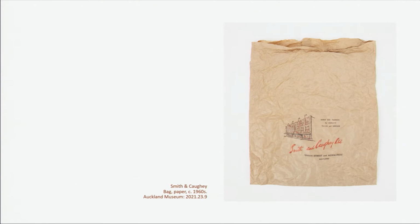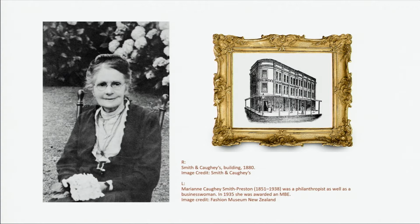The popularity of the paper bag was also taken up by a department store like this one from Smith & Co.'s, which was made in the 60s. Smith & Co. is one of the oldest surviving businesses in New Zealand. It was founded by Irish immigrant Mary Ann Smith née Coe, who established her own drapers and milliners in 1880. Her husband and fellow draper joined a year later, followed by her brother Andrew Coe. With the lack of ready-made garments, business flourished for Smith & Co.'s drapers and clothier. It saw the expansion of the store across 4 buildings, and in order to cater for a booming population, Smith & Co.'s grew their offering beyond fabric into furniture, furnishing, and household effects of every imagination. The current store is actually 4 separate buildings merged under one roof, with the original drapery at its heart.